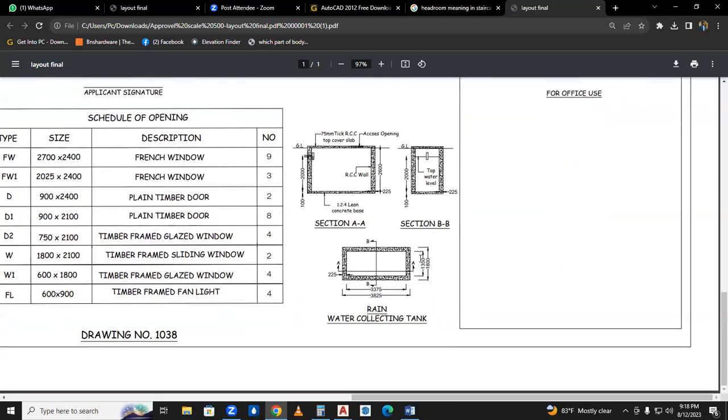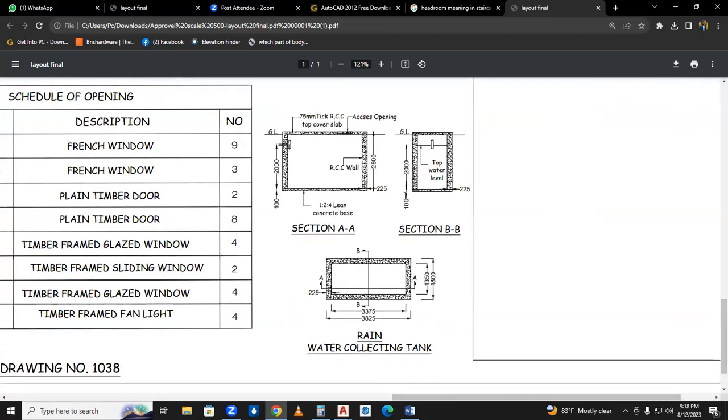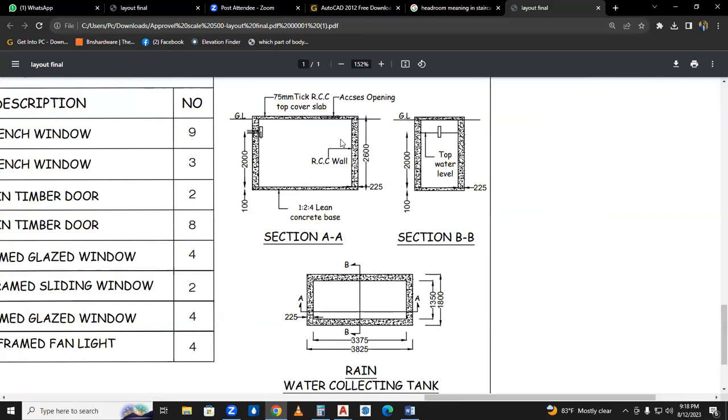For another example, this is a rainwater collecting tank that is given. This is section AA. Here it is shown how the top cover slab is going to come, how the internal walls are going to come on the sides, and how the bottom is going to come.